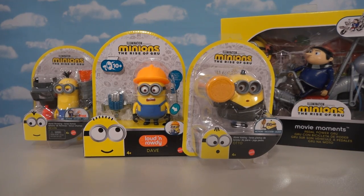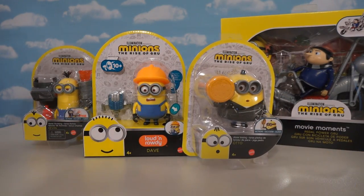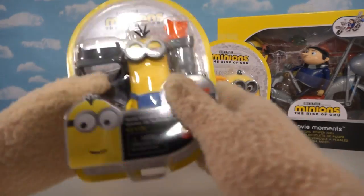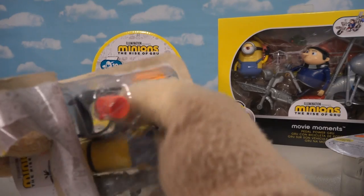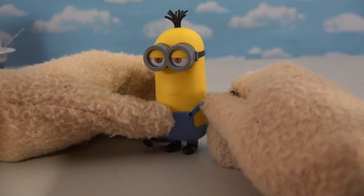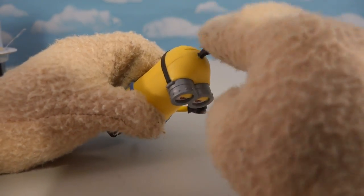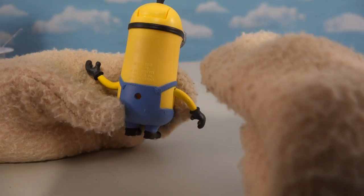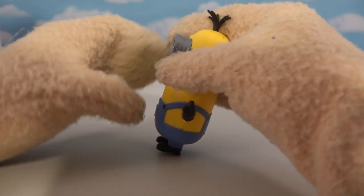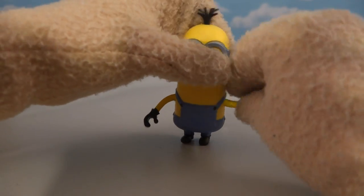All right, so we're getting quite the collection here with good old Stuart and Bob. And now we need to complete that threesome with good old Kevin here. All right, so he looks really cool too. And once we get this little minion out of the package, we have our super cool Kevin figure. Nice, and he of course is a little bit taller than the other ones. I just love the hair they put on him. Oh, I love it, it's kind of rubbery too, so that's nice. We got the cool glasses, and again, we get a little button on the back of his head, which, let's see what he does. Oh, cool, it moves his arm over here.